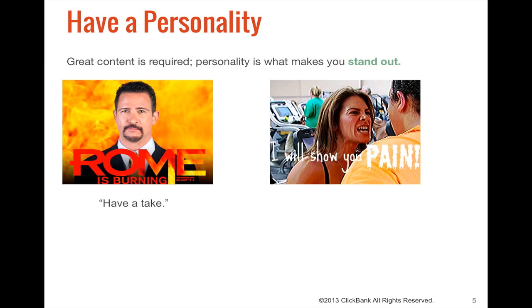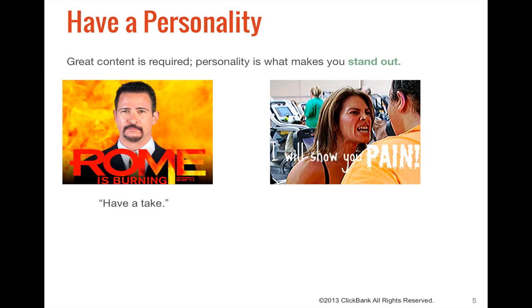So that's true for your personality as well. You need to have a certain opinion or certain angle on things that lets people identify with your point of view or disagree with you and say, this guy's not for me. What you don't want to be is everything to everyone, because then you end up being boring and no one is excited to follow you or hear from you or to argue against you. And having people argue against you is not a bad thing at all. That can actually get you more attention.